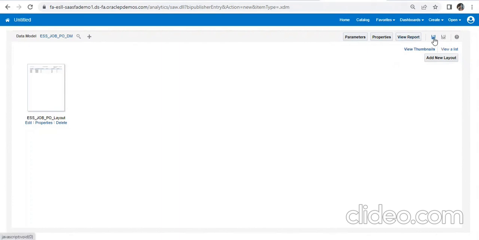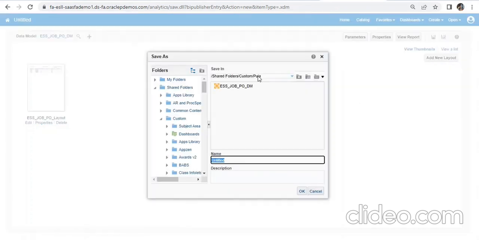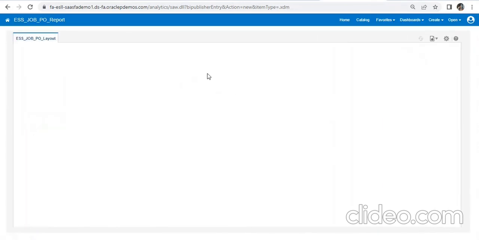So first we'll save this report in our path. I want to save it on the same path, custom/puja. I will give it as ESS job PO underscore report. Save it. Just for clarification, let's view the report once.